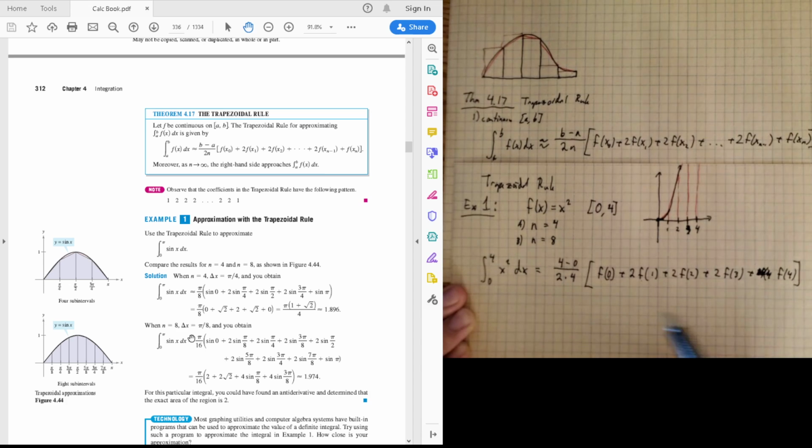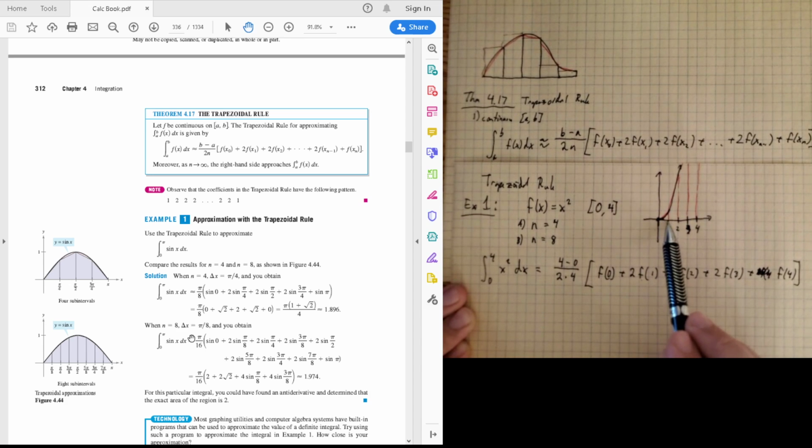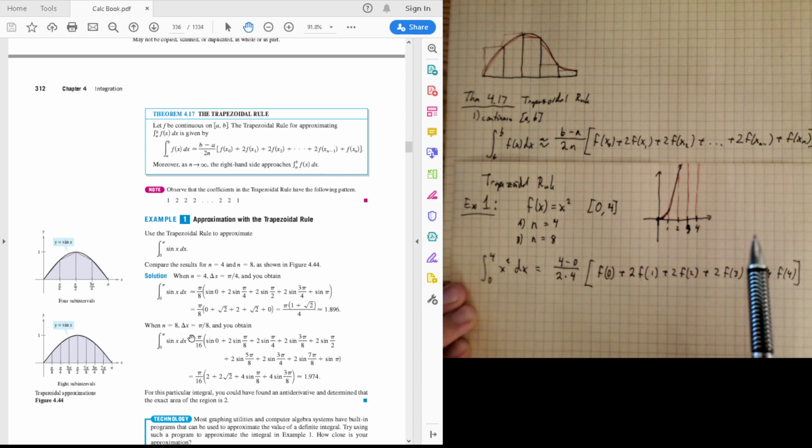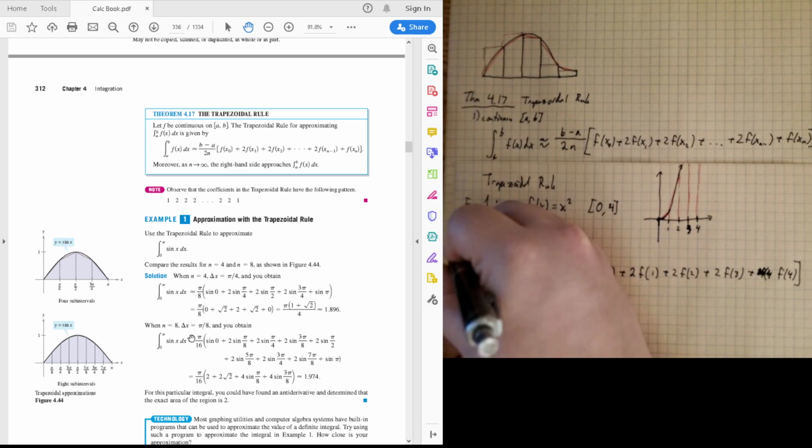Notice that the number of terms inside is n plus 1, so we're breaking it into 4 pieces. We'll have 5 terms, 1, 2, 3, 4, 5. This is because, remember, you're talking about the endpoints. So this one and this one has 2 endpoints. Add one more endpoint, one more endpoint, one more endpoint for a total of 5 endpoints for each one of these. Now, to evaluate this, this is when n equals 4.